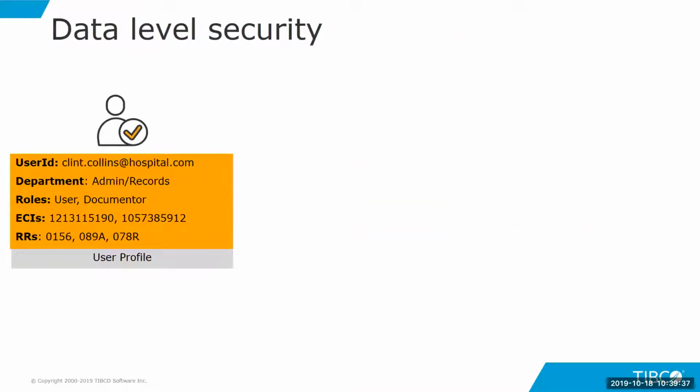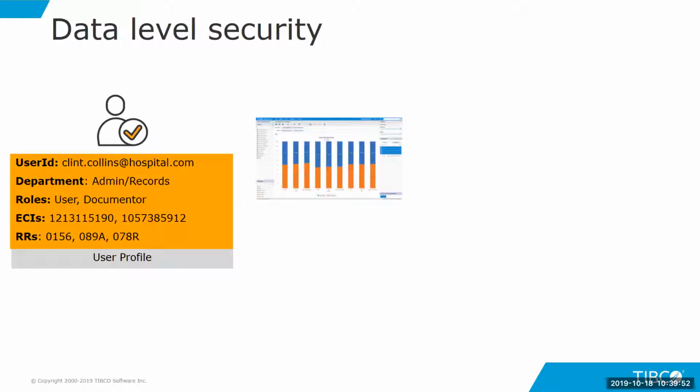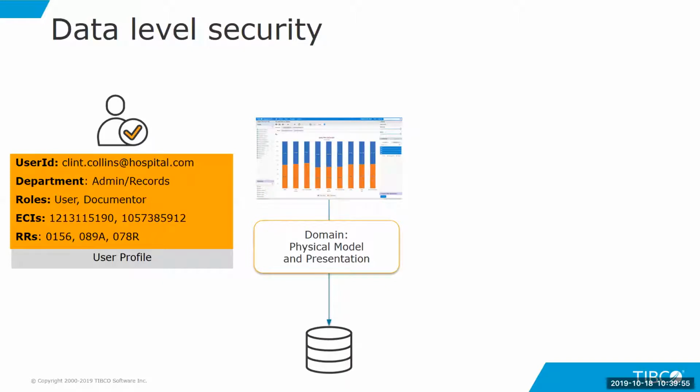Okay, so now we've got this well-defined user with all the tenancy, visualizations, and reports that they can access. You can also use that user profile to limit and control access to data. So you're running a report, or you're working with, as we'll see later, an ad hoc view. One report could be used by many different people, but there are rules within that report that pick up values off that user profile and automatically apply filters to the data.